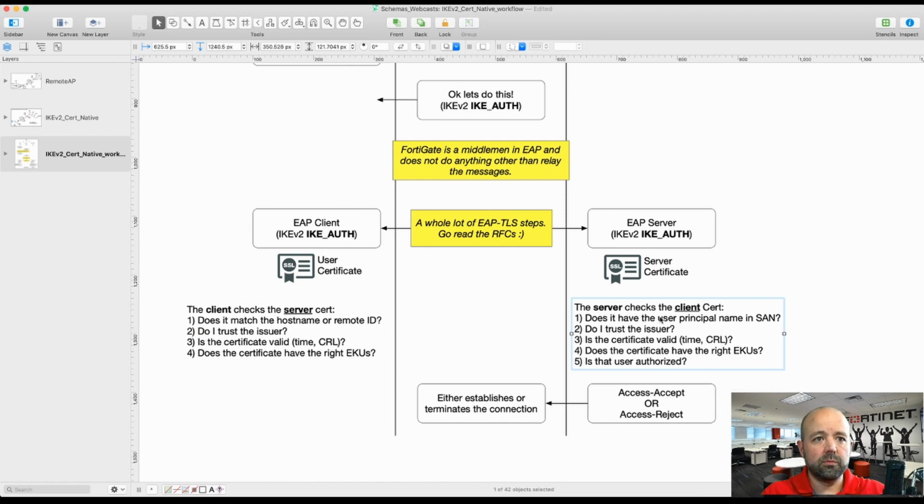The server performs pretty much the same set of checks. On the Windows side, obviously, it will check whether there's a user principal name in the subject alternate name. This is how it knows which user is trying to connect with this certificate from an Active Directory standpoint. And then finally, whether that user is authorized. That's more of the NPS side of the exchange, where NPS will try to match the correct policy. And as long as that user is a member of a group that's got an authorization to connect, then it should allow the connection to go through.